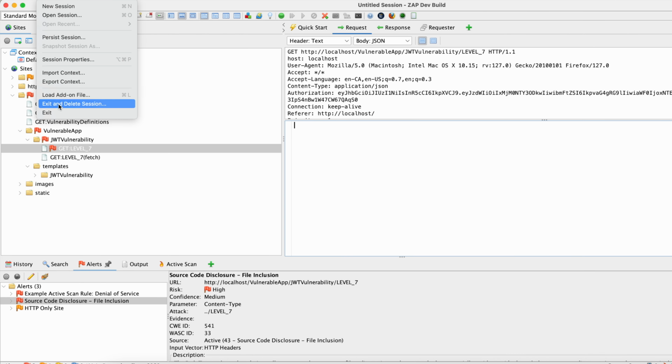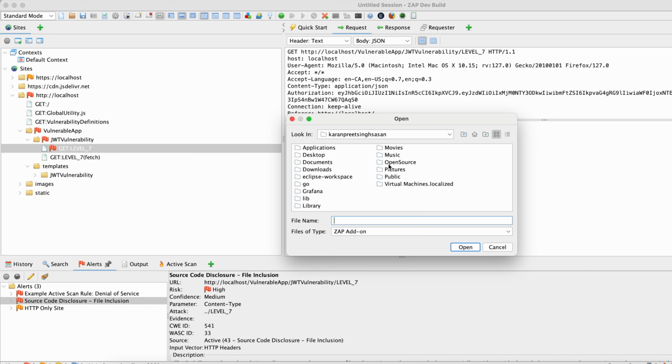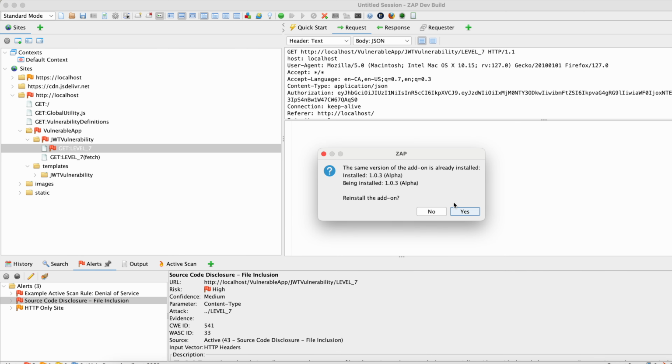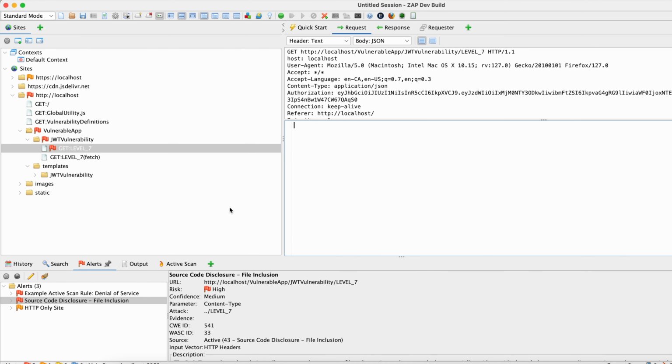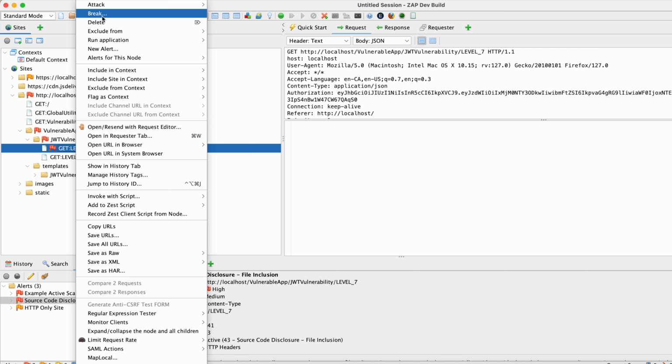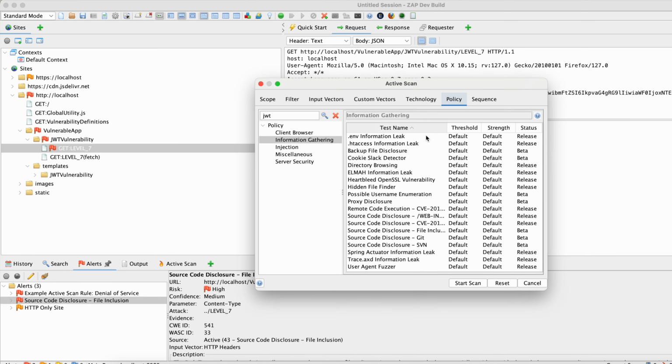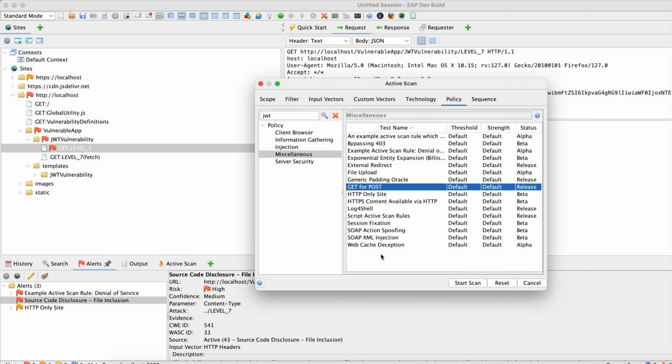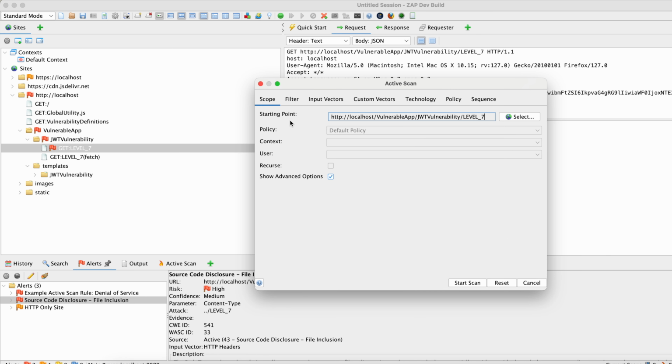Maybe there is some issue, so we can install it again. Yes, it's installed. Hopefully now we should see it here. So we can go to miscellaneous and search for JWT, which somehow is not here. Why?